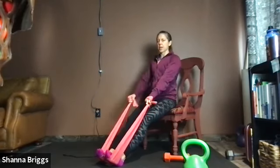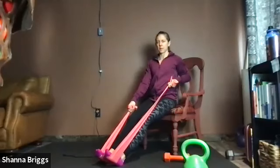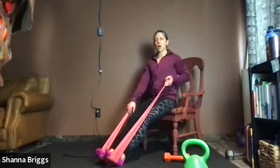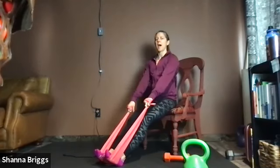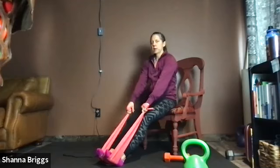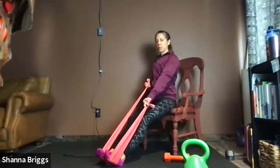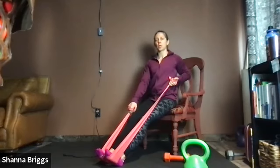We call this an alternating banded row. That's 30 seconds. We're encouraging a strong position of the shoulder blades. We want it back and down. Avoid that forward hunch. Good work. That's 45 seconds, 15 more to go.